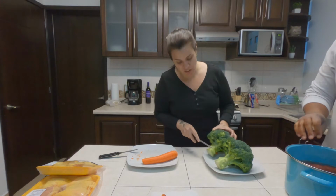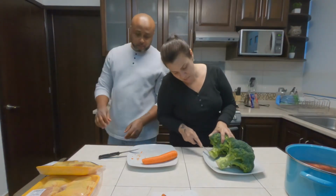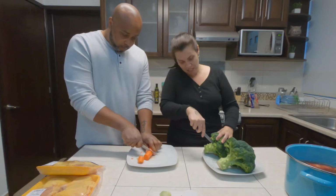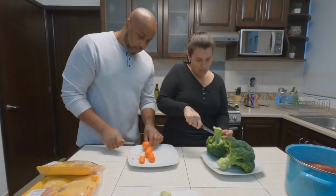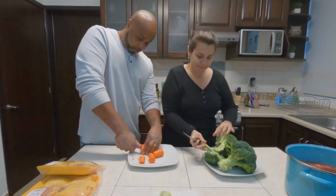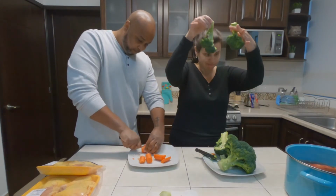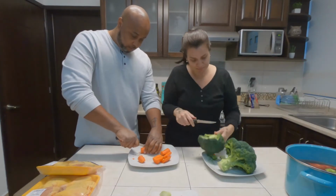All I do is literally cut a little bit of the tip off because the stem is actually very healthy, a great source of iron and fiber. So I literally just cut this off, boom, and go ahead and cut it right down the middle. And once I have it cut down the middle, I may cut a few pieces there, and I literally leave them in big chunks like this. Because these cook pretty quickly, and I line them on the pots.